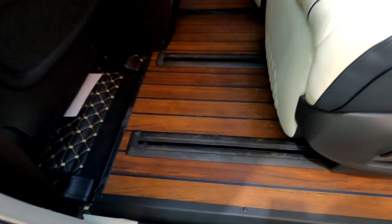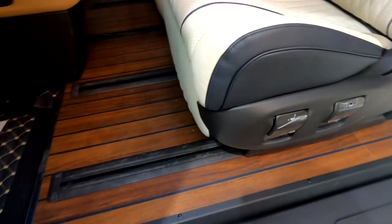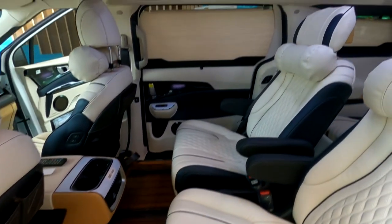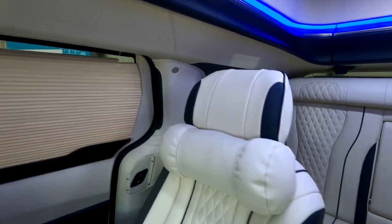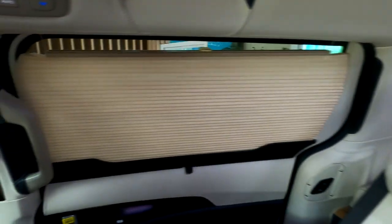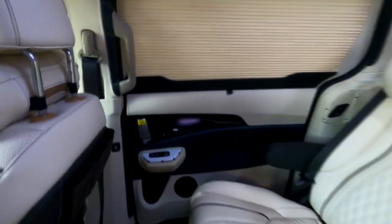This Carnival has been installed with yacht flooring for the second and third rows. Art1 has various types of flooring material and colors which you can choose from. We call these window shades honeycomb blinds. They are available for all windows behind the first row of the car, and they come in various colors. They also extend into the third row and the back. Just like that — they offer complete privacy for those who need it.